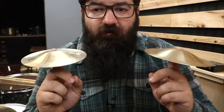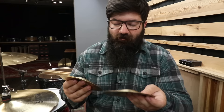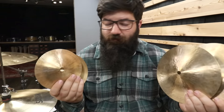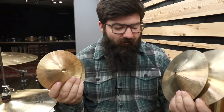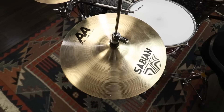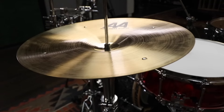Including these little cup chimes — we got two 6-inch: this is an HH and this is an AA. These are Sabians, by the way. Then we got two 8s — again, this is an HH and an AA. It's kind of funny on the 6-inch ones: they're so small they didn't have room for their full stamp. Bob was saying he got these in 1983, so they're older than I am. Sabian doesn't really make cup chimes, so maybe these are the only Sabian cup chimes in existence. Also, these hi-hats aren't exactly prototypes — they're Bob's, but he had Sabian install rivets on them, which I guarantee you had no idea were even on these.